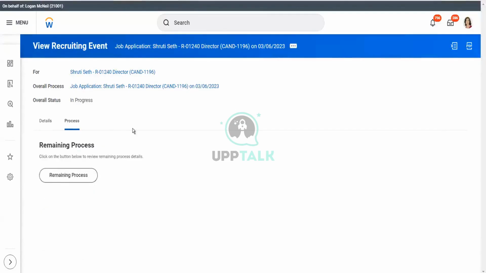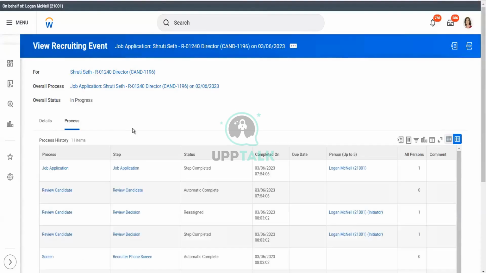Simply put, we are going to automatically advance a candidate to the next stage or automatically decline him on the basis of a particular condition. Let's suppose a job application has been created and the candidate is less than 18 years. In that case, we want the job app to be automatically declined by Workday. We don't want it to be triggered even into the inbox of the recruiter or manager. We have to do that setup on the job app. We'll see that later.